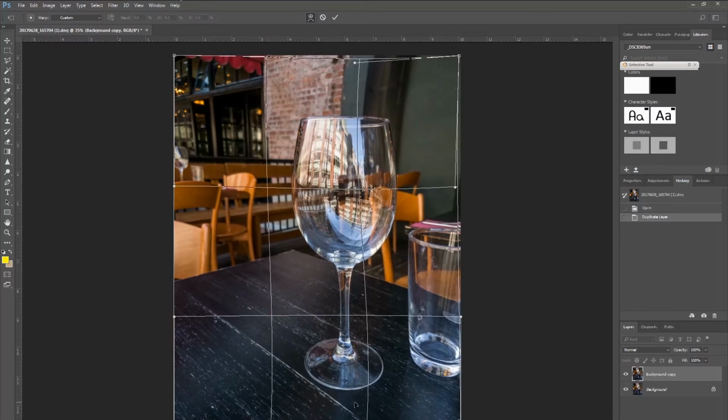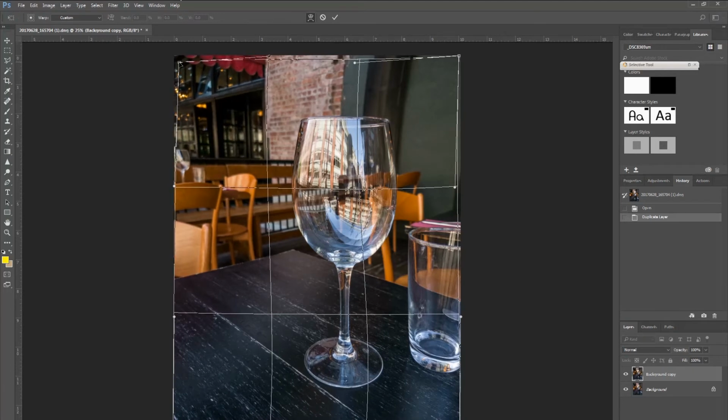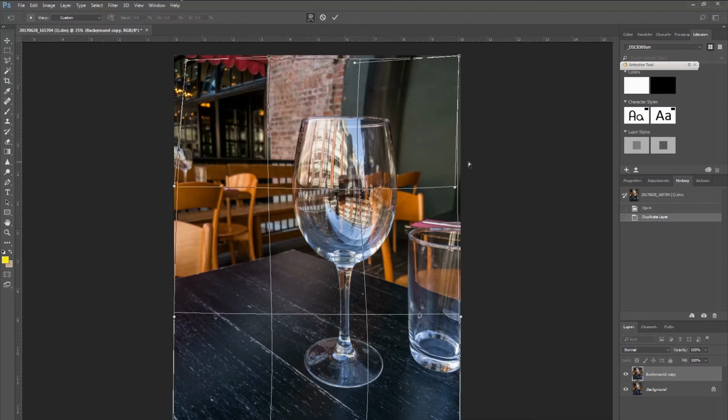Of course, this is not meant to be absolutely perfect, and that's not what I'm trying to go for. But I'm just trying to make sure that the glass looks like a glass. And this is really the magic of Photoshop. The other glass right here, that's definitely distorted as well. If you look at that one there, that does not look like a glass until I bring it out quite a bit. And here I'm going to have to crop, which means I'll lose that detail.